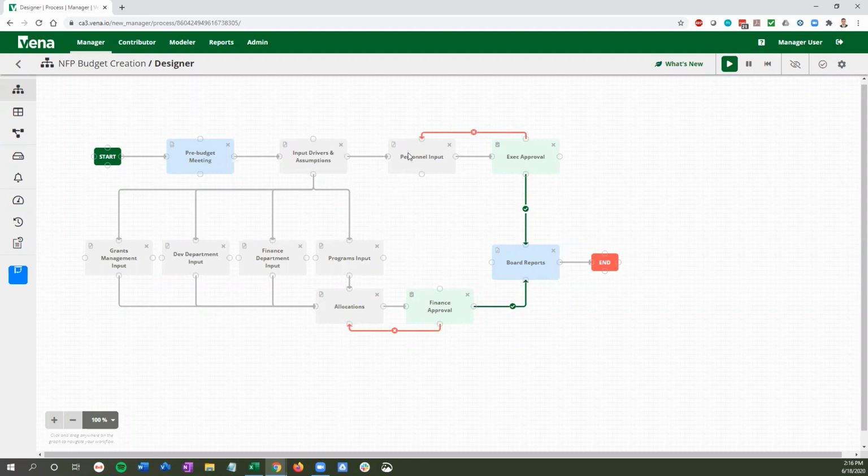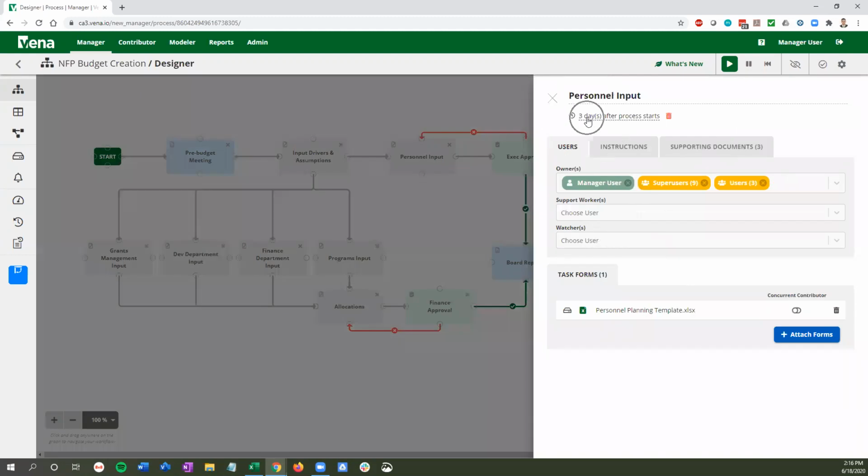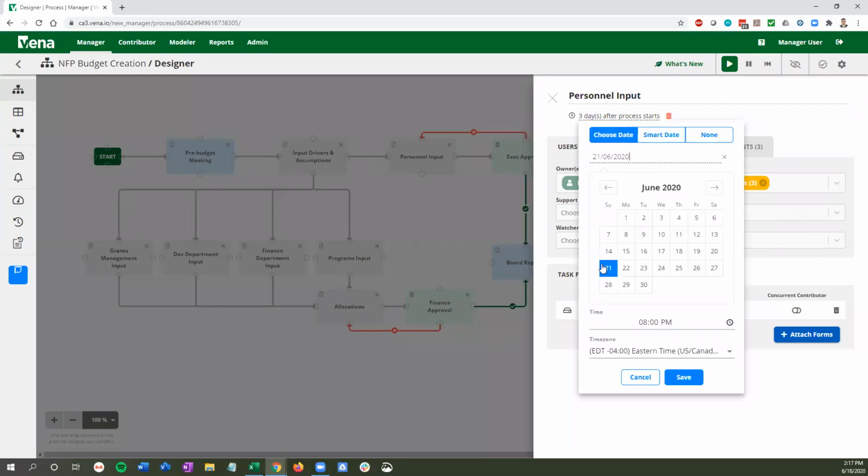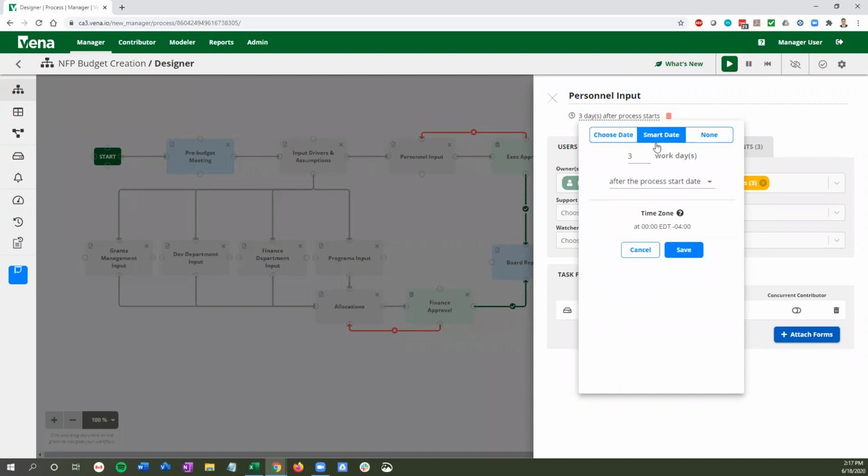If we go back up here, there's one other item that I skipped over, and that's this here. You're able to assign due dates to each of the individual tasks. And if I click on this, there's a few options. You can choose a date. You can say, I want this to be due by this specific day, and you're able to set these up so each task you're ensuring that overall you're going to hit your large deadline where you need your board-approved budget complete by. So you can break down how much time you want to allow at each stage. So you can choose the date, even down to the time here, specific minute of the day, or you can put a smart date.